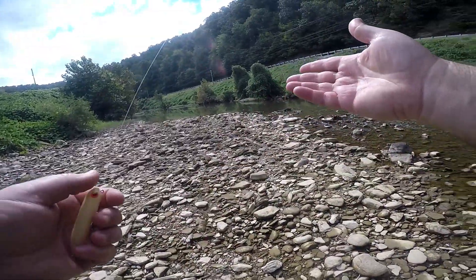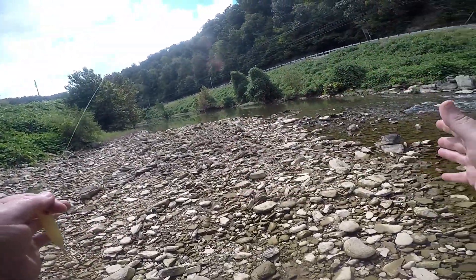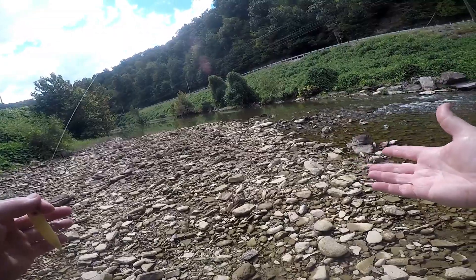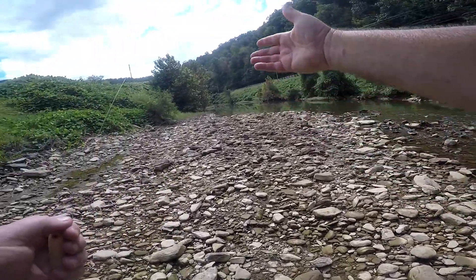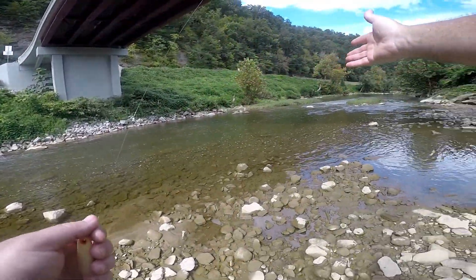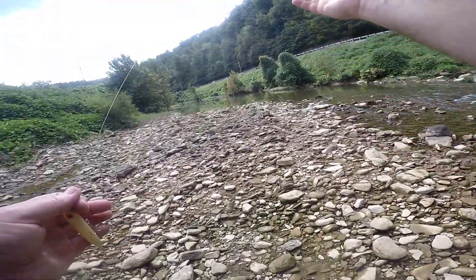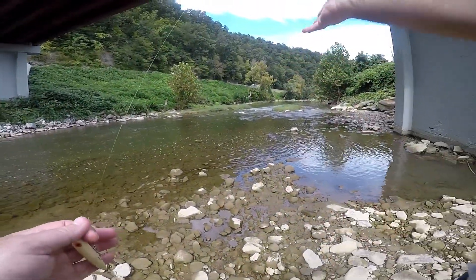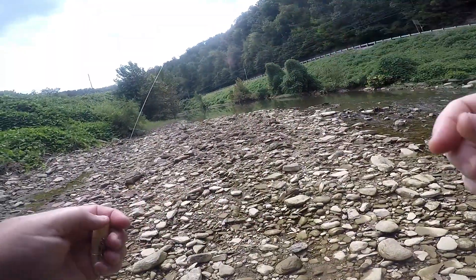As you can tell, this is the same place we've done videos three and two. The reason I like this spot is because if you're wade fishing — whether it's a stream, small river, or whatever — this is what you're going to run into. You're going to run into pockets like right here, and you're going to have current shows, as I call them, running and breaking into another pocket. I'm going to show you my technique for pockets, currents, and swift water like right down through there. Let's get with it.